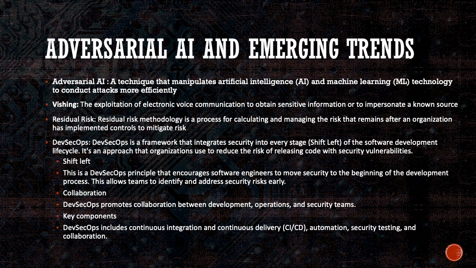Adversarial AI is trying to break through systems by understanding patterns and creating new attack vectors on new attack surfaces. The attack surface is what you're going to hit, and attack vectors are how you're going to hit it. So AI is playing a huge role, especially adversarial AI. Next thing to know is voice phishing, which is impersonating a known person's voice, using AI to create a voice replica, and subtly requesting money or personal information as if somebody that you know is requesting it from you.